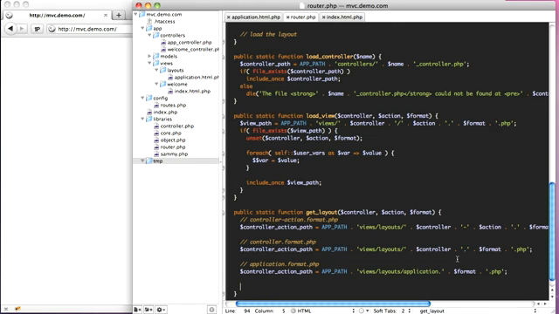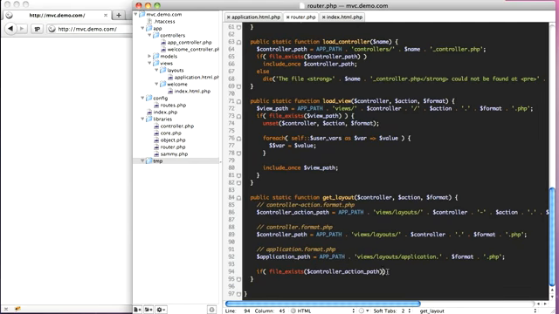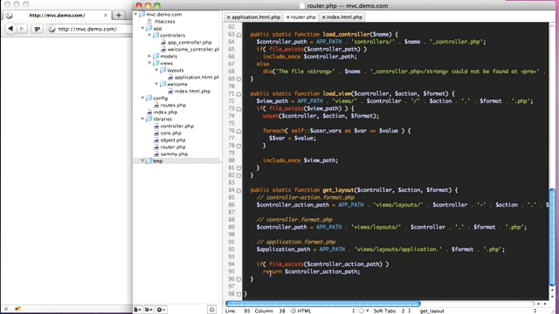We're just going to see which one actually exists. So we're going to say if file exists at our controller action path, and this one is just going to be controller path, and this one's going to be the application path. If that file exists, then we're going to return our controller path. I don't want to have three different returns here.